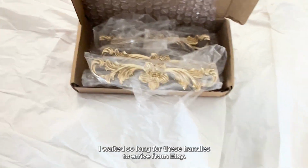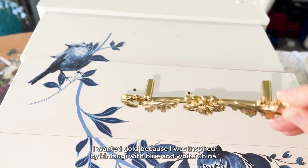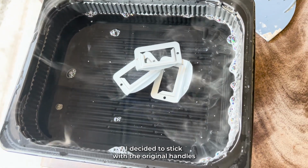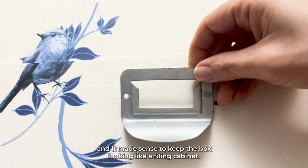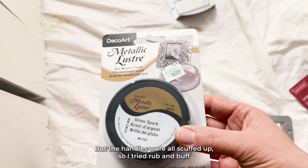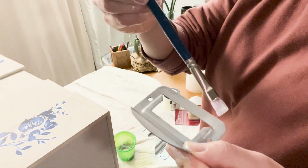I waited so long for these handles to arrive from Etsy. I wanted gold because I was inspired by kintsugi with blue and white china, but I didn't love the gold, and they ended up being too big anyway. I decided to stick with the original handles because they were the perfect size, and it made sense to keep the box looking like a filing cabinet since that's its best function. But the handles were all scuffed up, so I tried Rub 'n Buff for the first time, but it didn't work for this. So then I tried hand painting them silver.